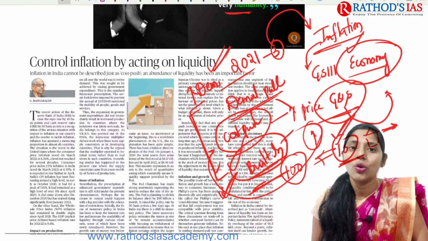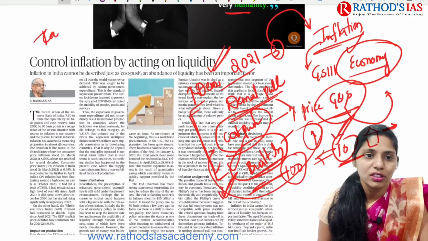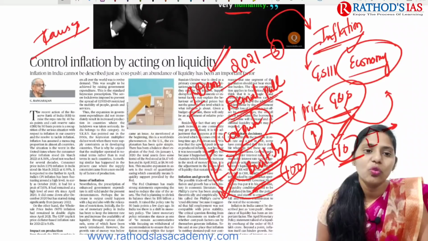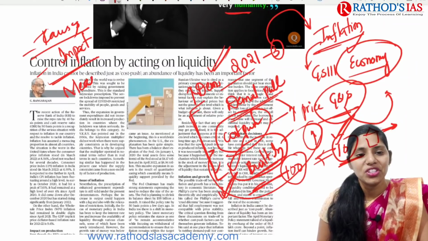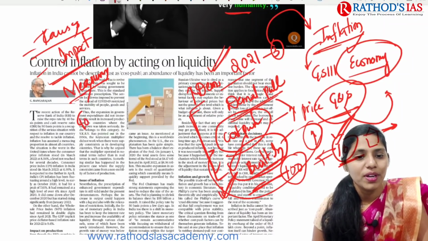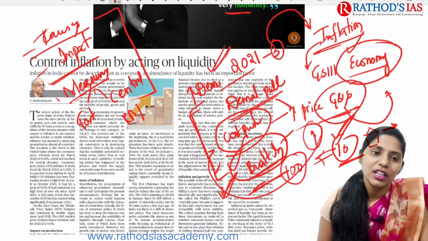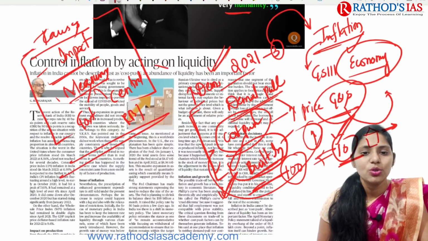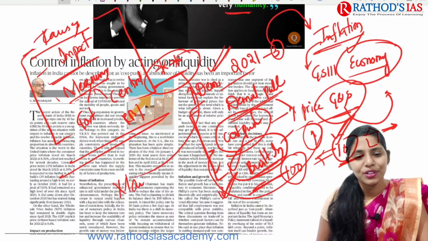I want to give you a homework. You have to know what the causes of inflation are, what the impact of inflation on our economy will be, and what measures can be taken to control inflation from both the government side and also the central bank, that is our RBI side. You have to think in these three dimensions or perspectives. Don't forget about this. This will be very important, especially from your mains point of view.